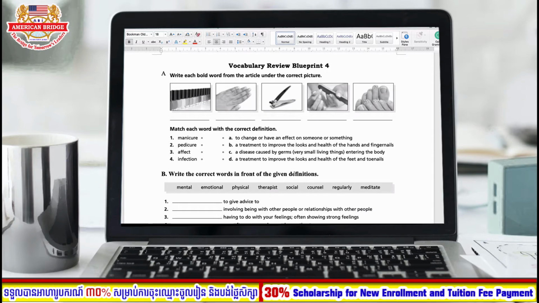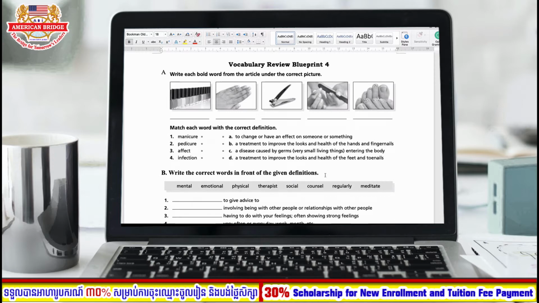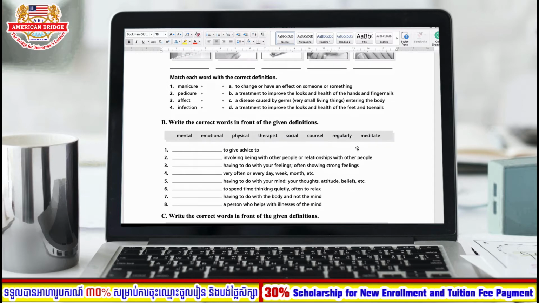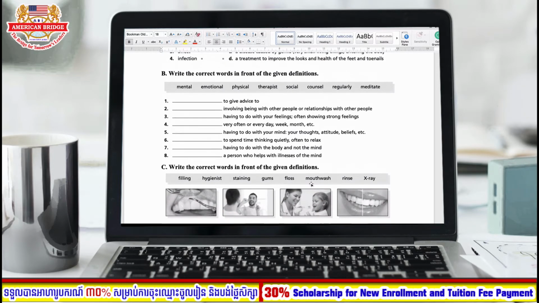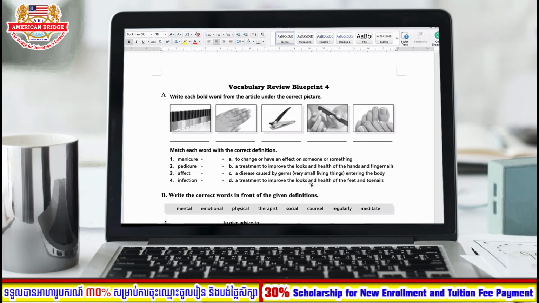Actually, these are the lessons that I extracted from your course book, right? But with only the exercise. The lesson is not included, only the practice. So here I extracted from 3 units. If you look at the picture or the key vocabulary here and there, you can guess what the lesson is about, right? So here, let's start with the first one.